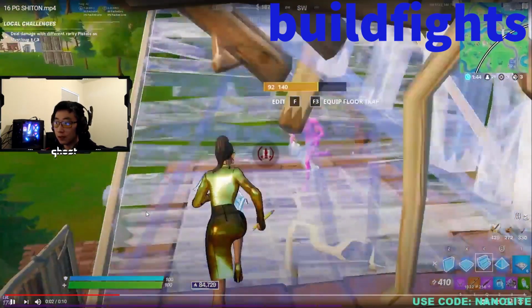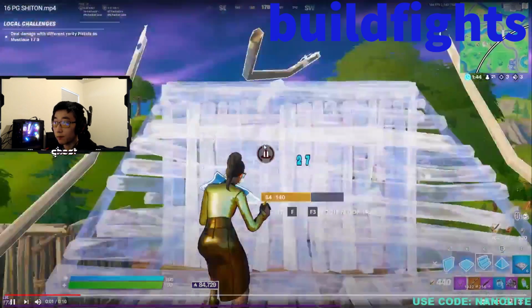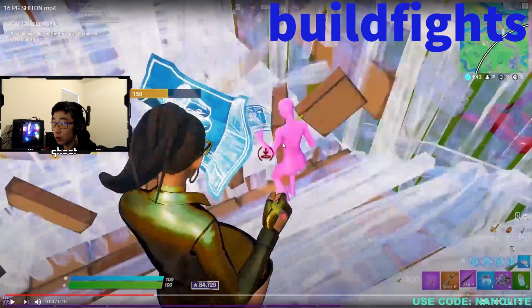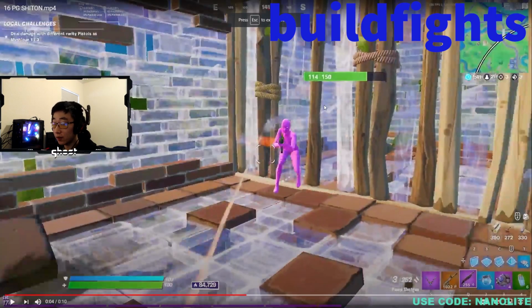Here's an example. This is a build fight, and right off the bat I get the tag in, and I'm already going for piece control on every single thing I can possibly get. I get the wall here because this is really close, so I know the wall is gonna matter. I get the wall, I edit it, and I also build the ramp, and I flip the ramp. And look, once again, I first go for piece control. I flip the ramp and I fully box him, and I get a tag, and then I flip the ramp back instead of going for the full commit.